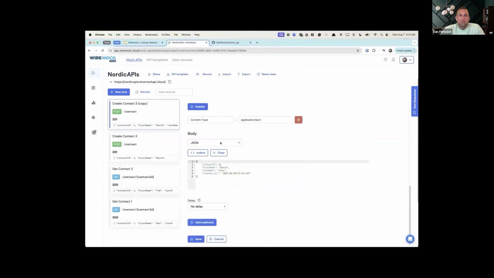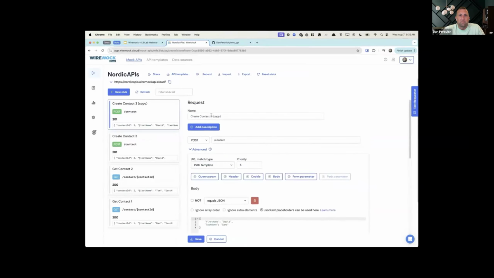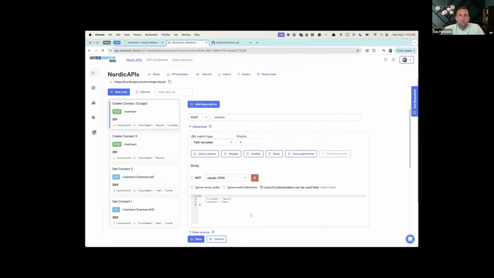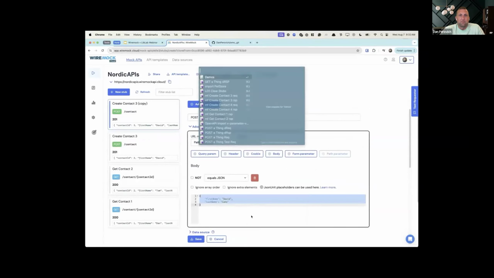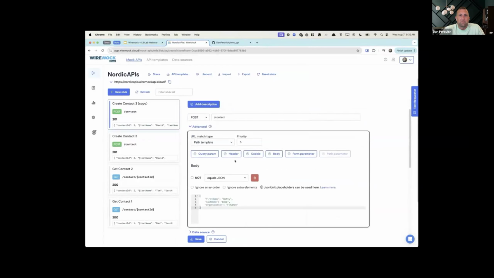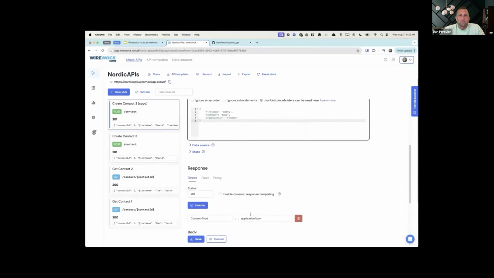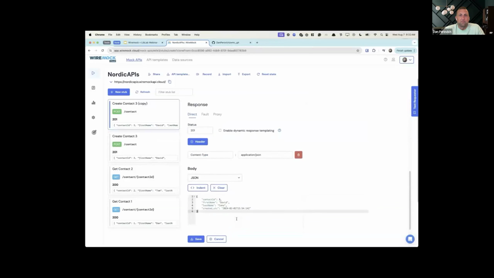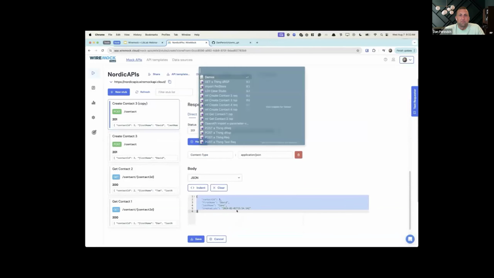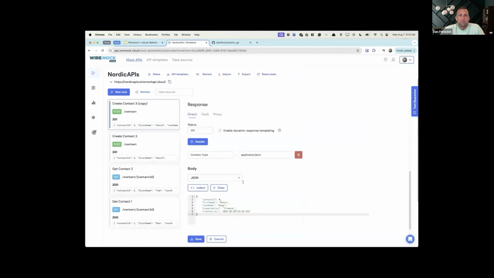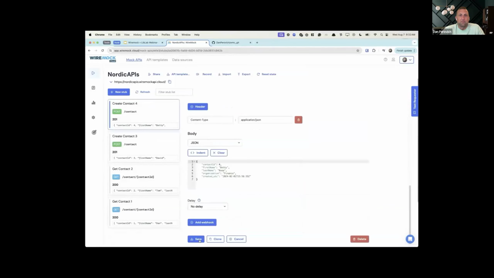We'll clone this and we'll come up and do our create contact 4 just as another example in our POST body. This will be slightly different again. This is showcasing the addition of the organization attribute when creating this Betty Boop contact. And then we can come down and adjust our response body for contact 4, and we'll save that.